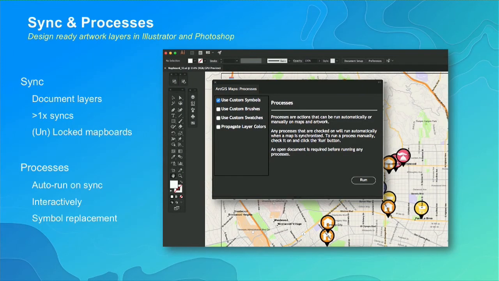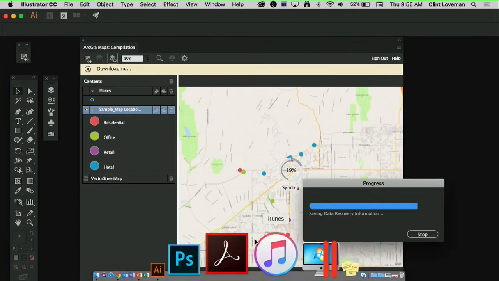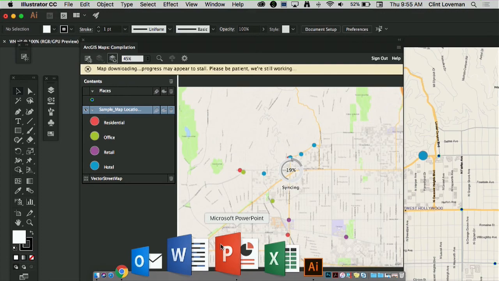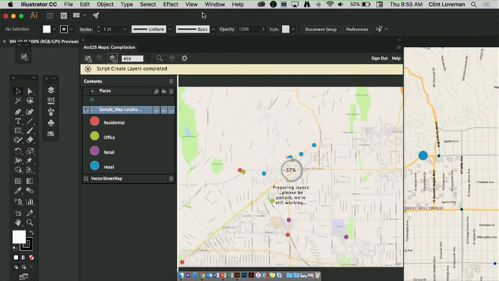Then we sync. This is the process that I'm actually executing now. Let me just check back to see if it's done. Oh, Illustrator wants my attention. So it goes. I'll just let that run for a little bit here. It's downloading now, and it's just adding a few of the additional layers. I'll kick back again here, and then I'll take questions as this is running as well.